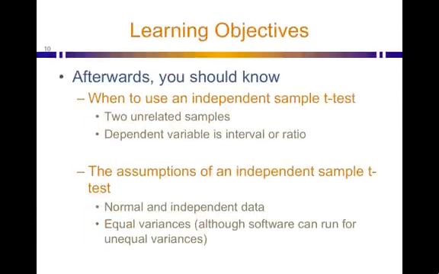Before we see the answers to that, let's review what you should know right now. When do you use an independent samples t-test? Do you have two unrelated or also known as independent samples and your dependent variable is interval or ratio? You want to compare the means of these two independent, unrelated samples. You also should know that there are several assumptions of using this. It needs to be normal and independent data with equal variances. And you can run it in software, however, with non-equal variances where it makes compensations for the non-equal variances.